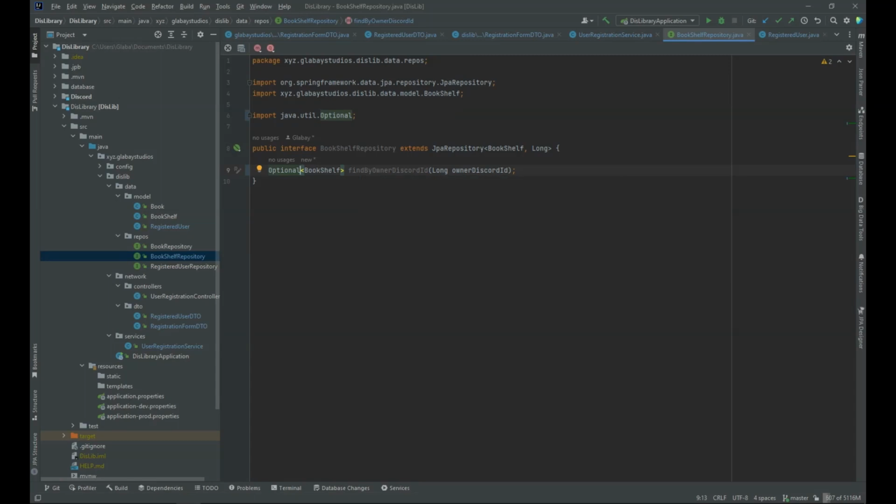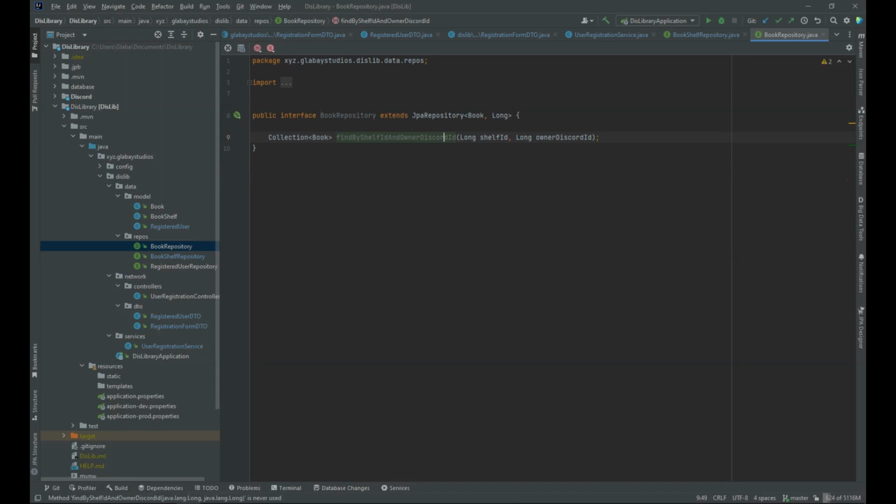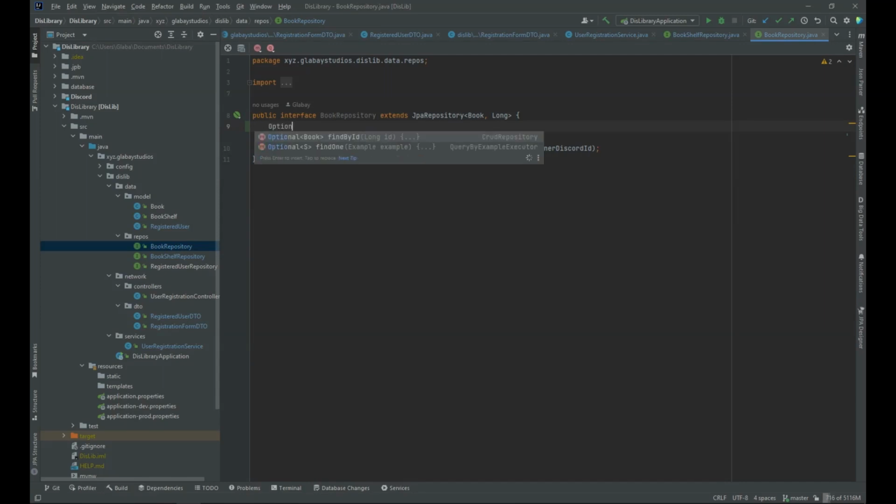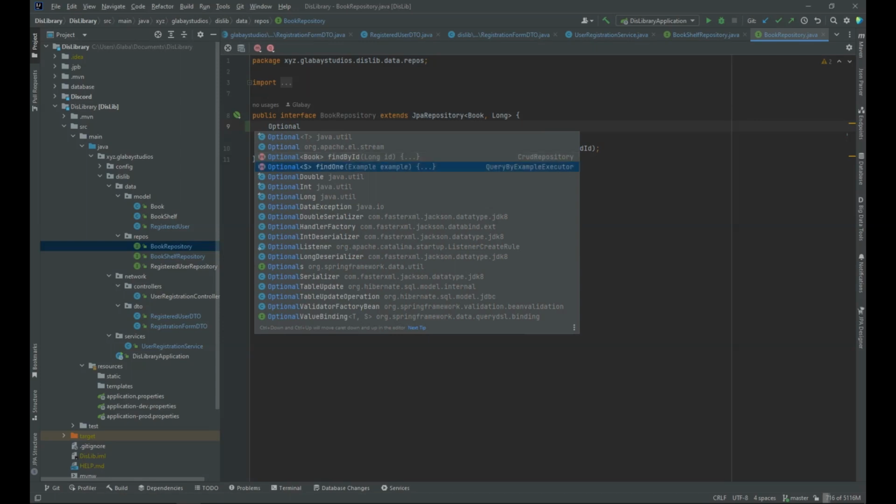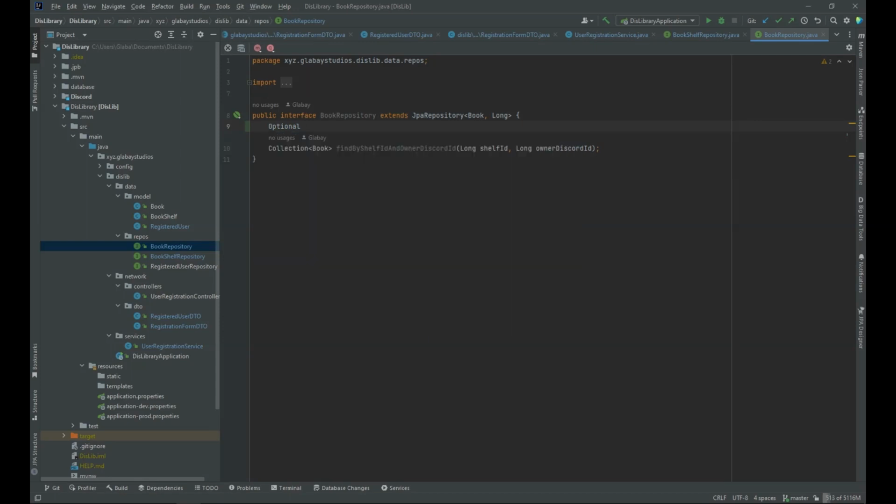The next thing we're going to do is make a small change inside of the book repository. In that, we're going to make a couple of alternative ways to get some information. So we are going to request an Optional, and we're looking to find by, but not by ID.